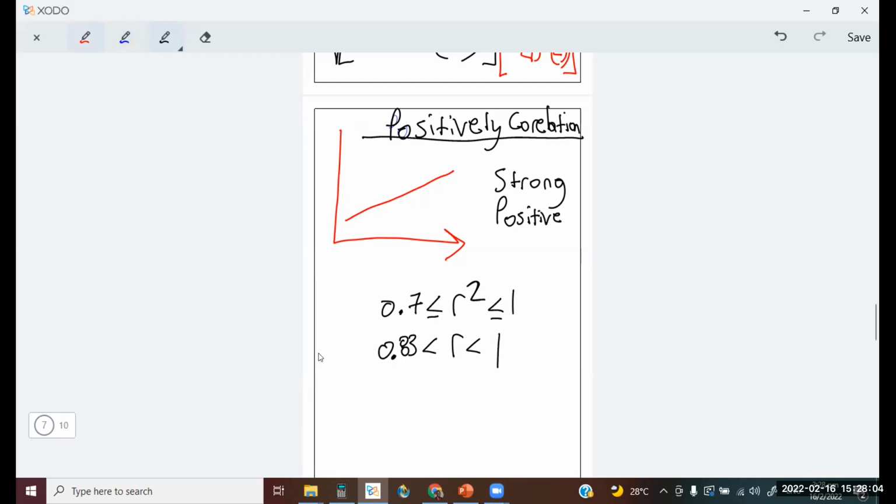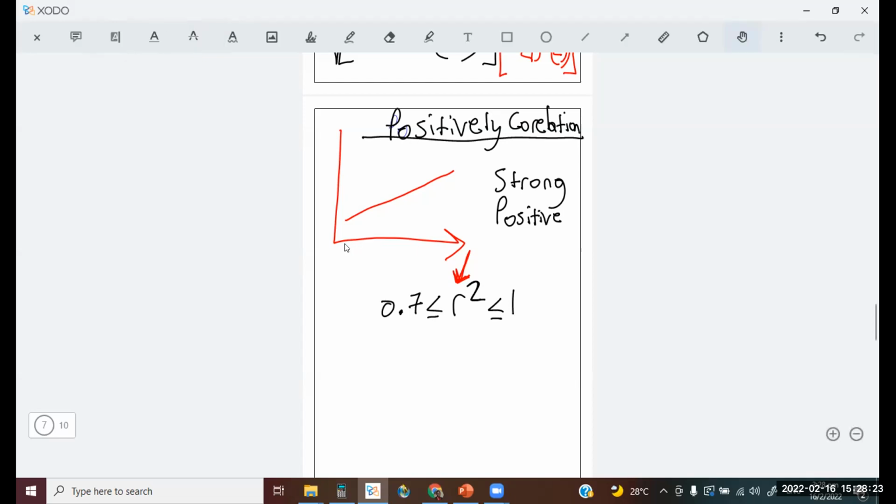I like to work with the R square. For some reason, the R square works so much easier for me, then I can square root it. That's for strong correlation. I like to just remember R square values. And strong correlation just means that the Y value is heavily dependent on the X value. So we can make a definite, bold statement that these two variables definitely have strong correlation, telling us that the Y value is heavily dependent on the X value.